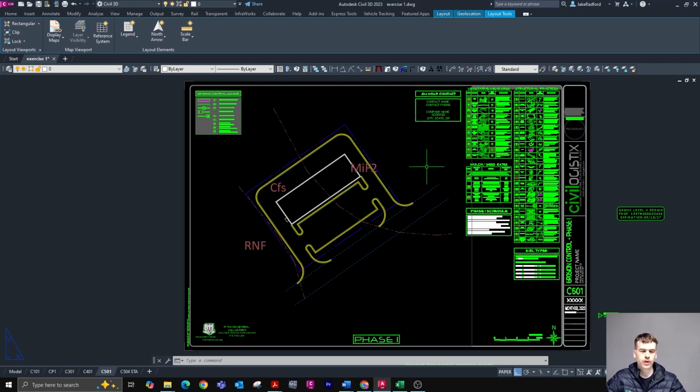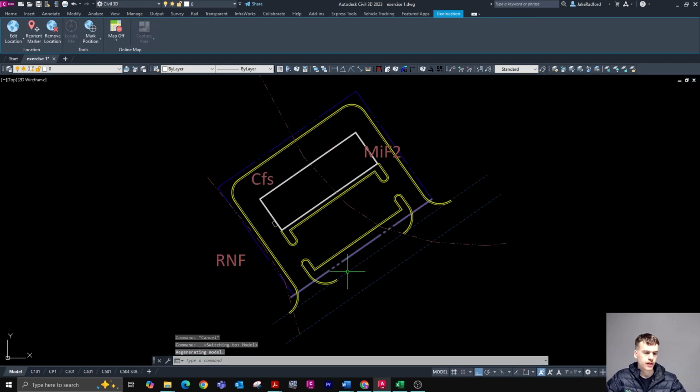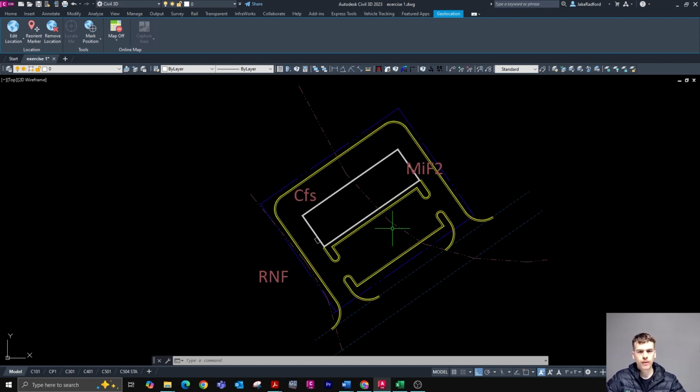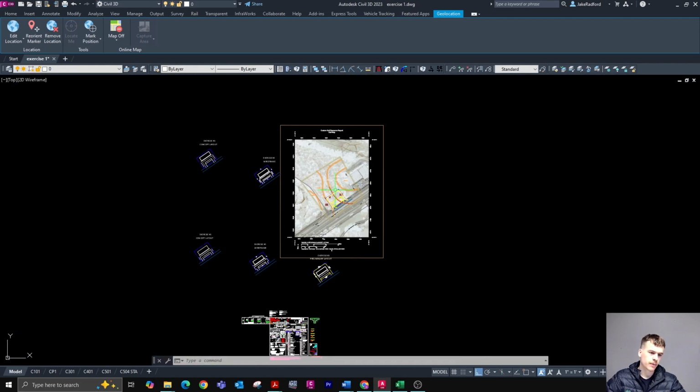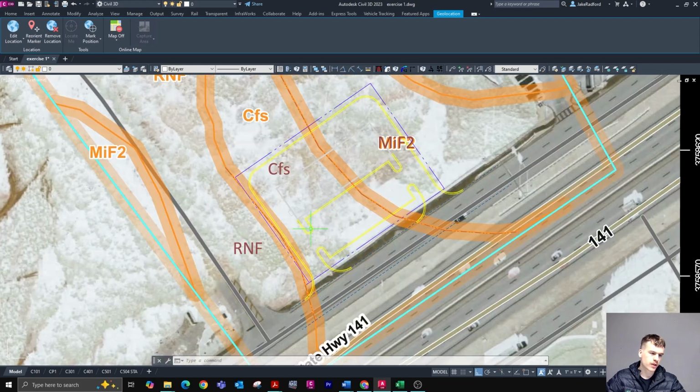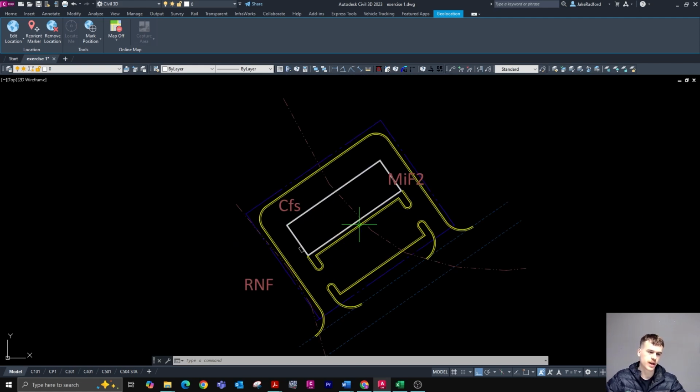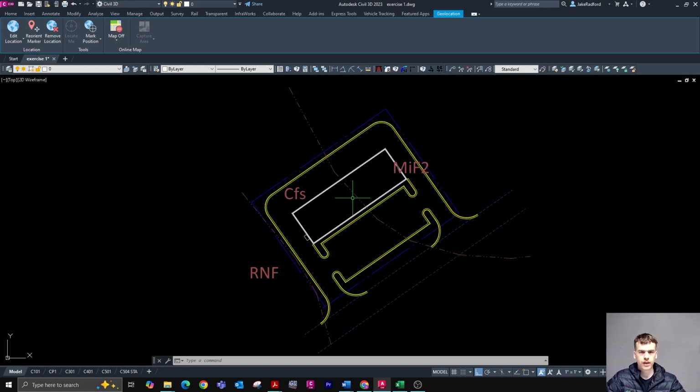The first thing we're going to want to do is map the soil types into our CAD drawing. If I go back here in our model space, this is our fictional site, and we have located it on a potentially real location and pulled the soil survey from Web Soil Survey. We have another video on this that you can reference on how to do this specifically. We've essentially downloaded the PDF from Web Soil Survey, imported it, and then just traced over the soil lines and labeled each different soil type so that we can show our soil types and where the soils are located on the site. This gives us a pretty good idea of what type of soils are on site and where they're at.